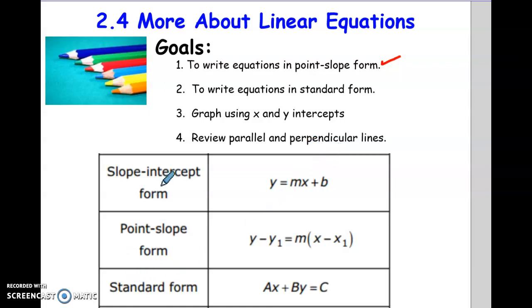So for linear equations, which again are just when you graph a straight line, there's three different forms. We covered slope-intercept in the previous section, 2.3. And then we're going to start in 2.4 doing this point-slope form, right? And the reason why there's so many different equations is each situation is different, and sometimes it's easier to use a different form, right? So we'll cover that a little bit throughout the lessons. All right, but we're going to start here with point-slope form. That's what we're covering in this video.